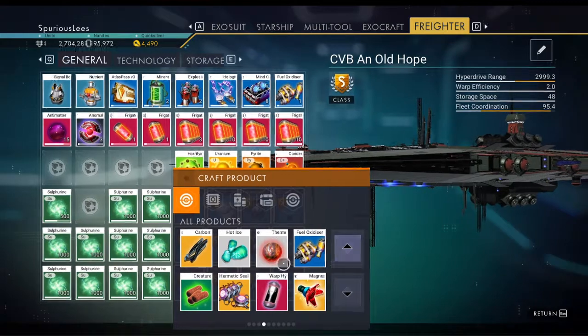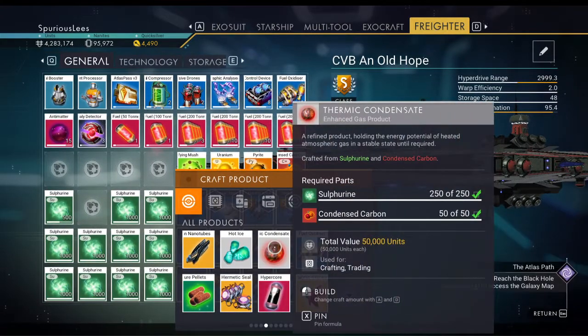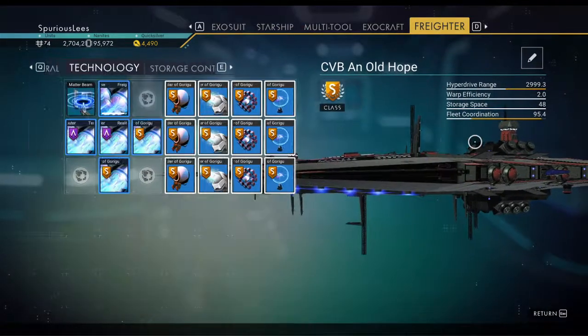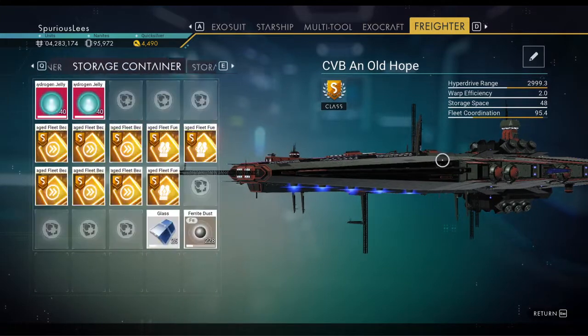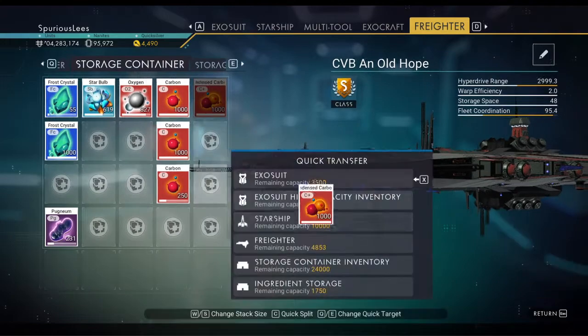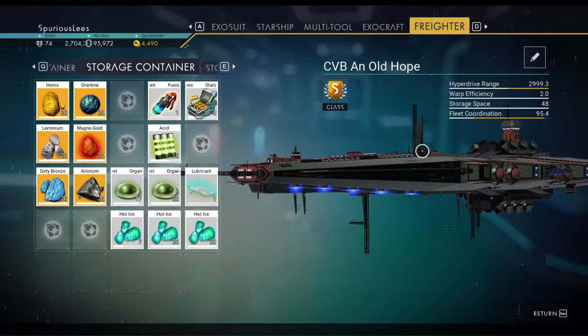Thermic condensate, we need 50 for every 250. Okay. So every 1,000 needs 200, which means every 10,000 needs 2,000. Let's go with that math. Let's just assume that I'm right. Yeah, I'm pretty sure that's correct. I don't know that I need to move this over to the freighter to do this, but let's do it anyway.